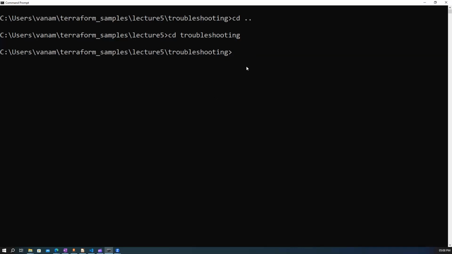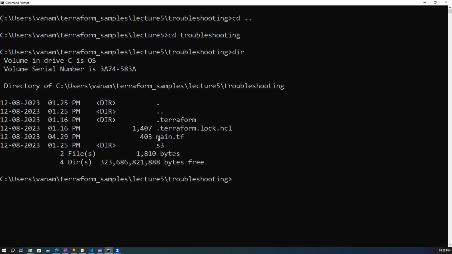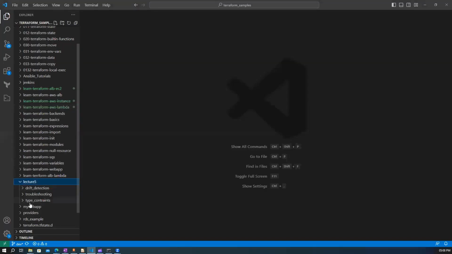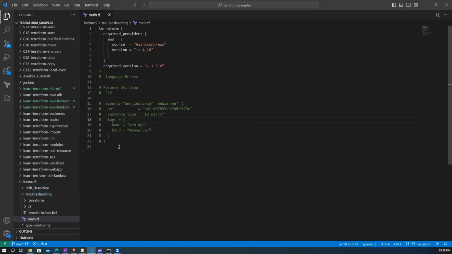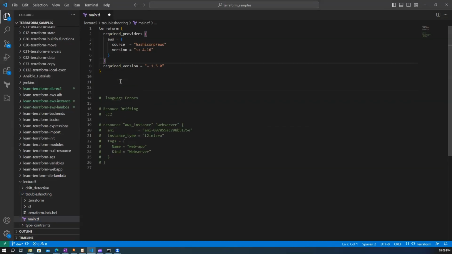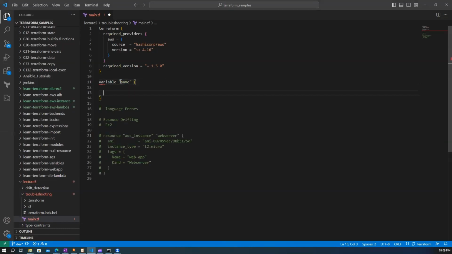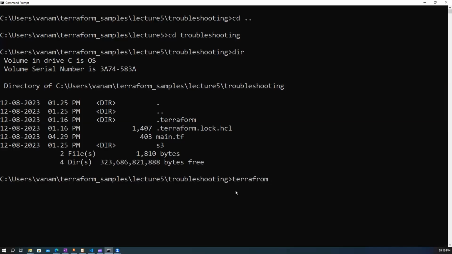Okay, so I have this file. I'll just do dir here to see what files we have. We just have a main.tf, in my troubleshooting folder. Let's assume I want to write something like this. I don't want to provision or use any provider here. I'll just create a variable which says name, and I don't want to give any complicated example. I'll just go with a simple one: type is equal to string, and default is equal to Hello logger. Now let's save this.